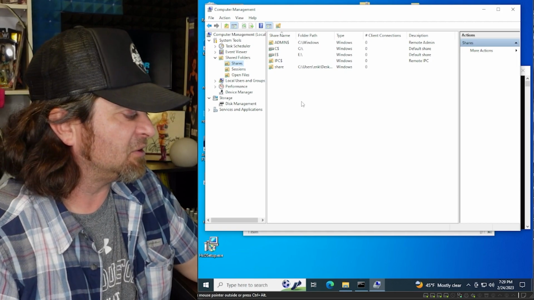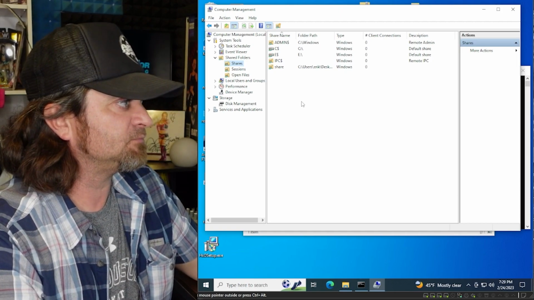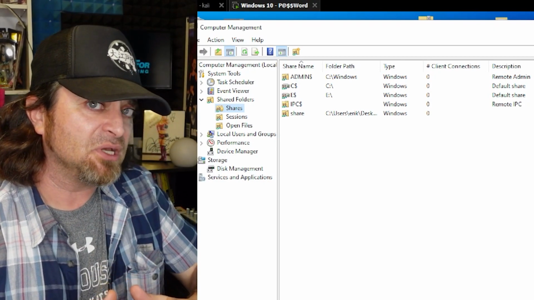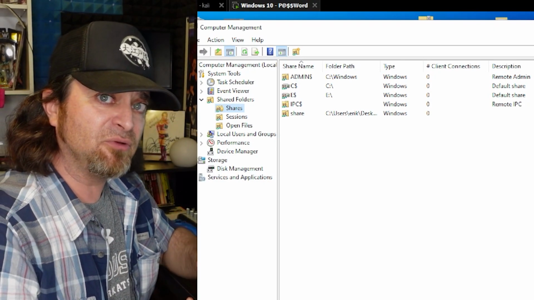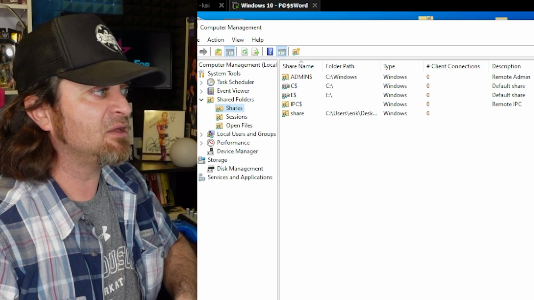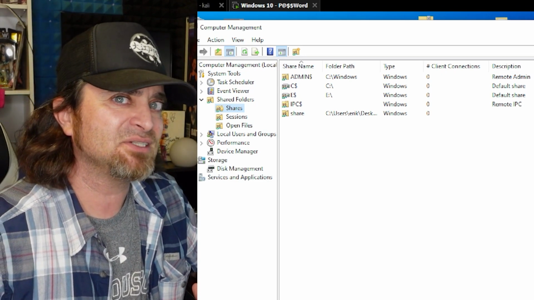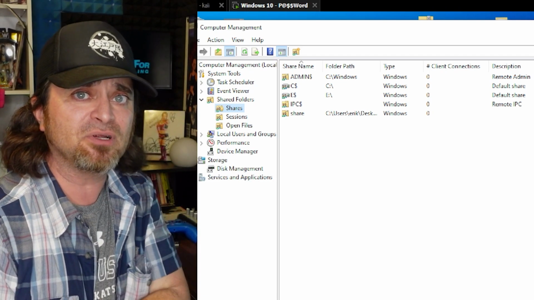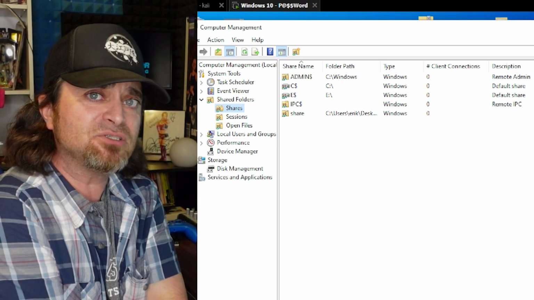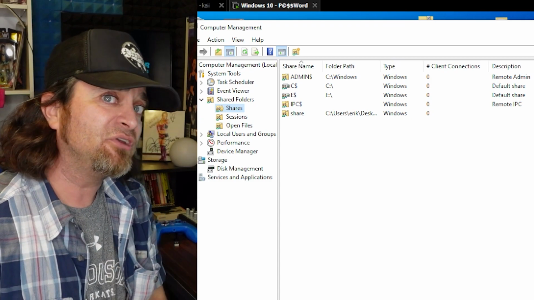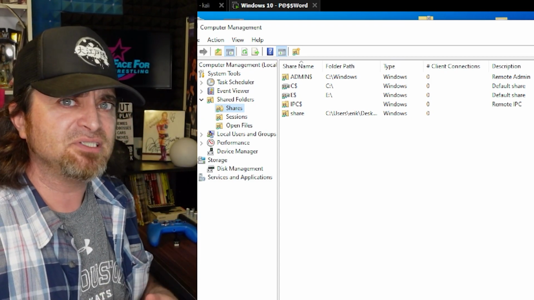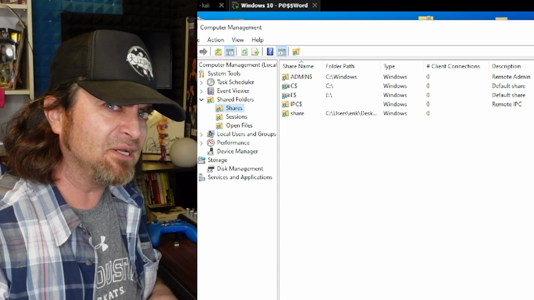And the one that we were looking at, let me zoom in here for us real quick. There you go. The one on the bottom was the share we saw as we were reviewing it like we were on another system. And the 4 above it all have $ signs. Well, those shares still exist. They're just hidden on the actual network itself because these are shares that Windows needs to have for different reasons, all sorts of different stuff, like the admin, the IPC, etc., etc. And we're not going to get into what they're for.